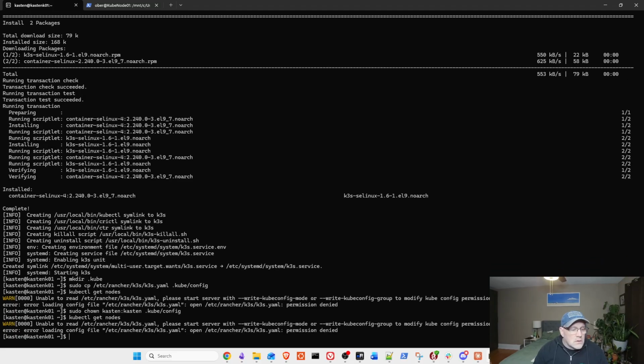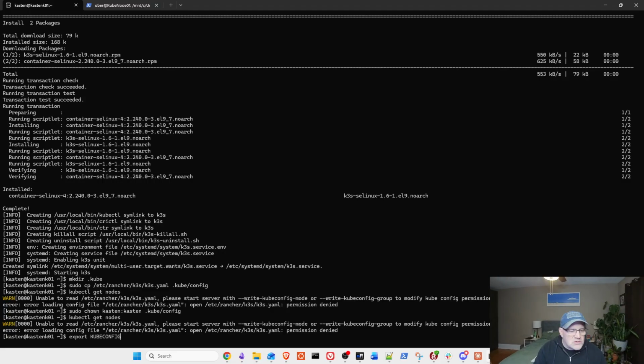However, it still won't work because it's looking in the wrong location, see? So we want to change that by telling our environment that no, we want it to look at this local location. And the reason I'm doing this, I'll tell you right now, is I'm going to use Helm after this to install Longhorn storage, and Helm's going to look there as well. So in my local .kube, I don't want to fiddle, might as well copy this, it'll be fine. All right, so what do we need to do? Well, we need to create the environment variable so it knows where to look. So generally that's an export command, and I'll do export, and this is what it's going to look for. KUBECONFIG. It's the KUBECONFIG variable it's looking for, even though we called the file config.